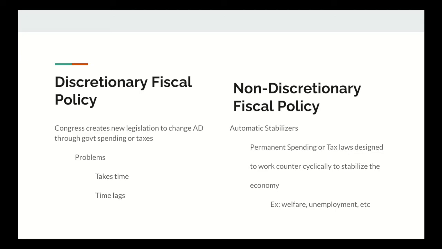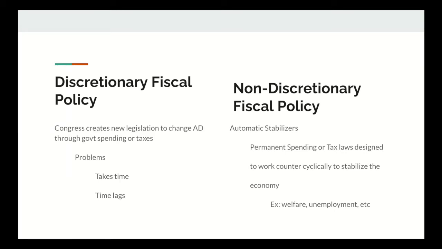And then they have to pass that bill and send it over to the Senate, where the Senate has to agree on it too, or change it and send it back to the House, who then has to agree on it again. And then it has to go up to the president and be signed or vetoed and sent back to either be changed to the president's liking or get a veto-proof majority. So suffice to say, it takes time for discretionary fiscal policy to go into effect. By the time you get it going, you might actually have already come out of the recession or inflationary gap.